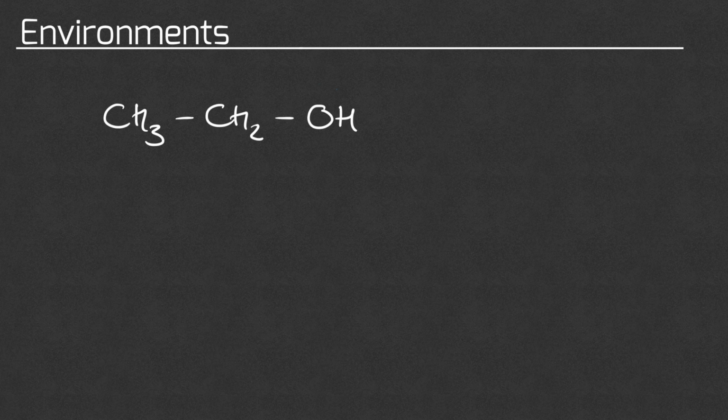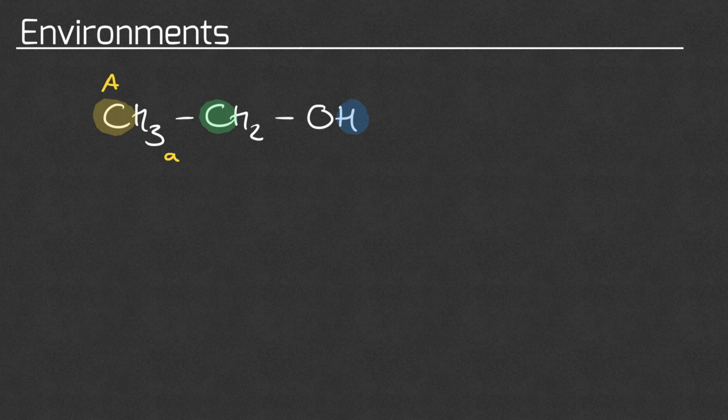We'll now look at ethanol. So again, as before, this might appear straightforward in that we've got a CH3, which is obviously different from a CH2, so that will be our first carbon environment. The CH2 is obviously different to the CH3, so that will be our second carbon environment. And since we're looking at both carbon and hydrogen environments in this case, we've now got a hydrogen on the OH, and this hydrogen is obviously different to the hydrogens on the CH2 and the hydrogens on the CH3.